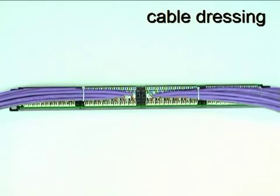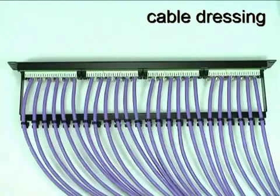As an alternative to dressing all the cables from one end of the panel, the cable bundles can be divided in two and brought to the back of the panel from both ends, as shown here. Another option is to attach the rear cable manager and use it to dress the cables directly from behind the panel.